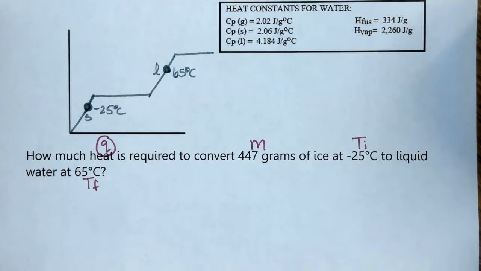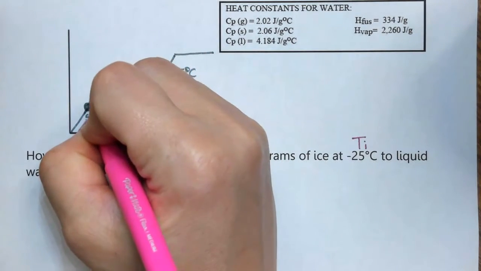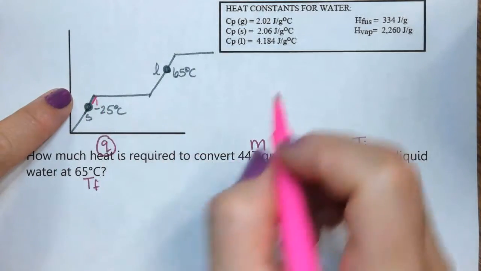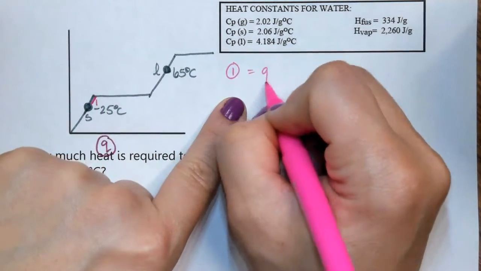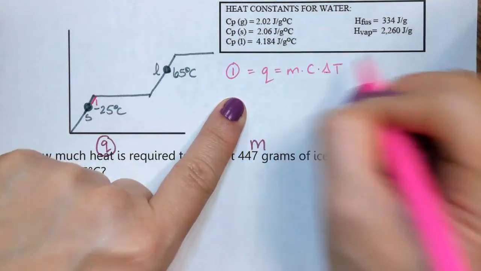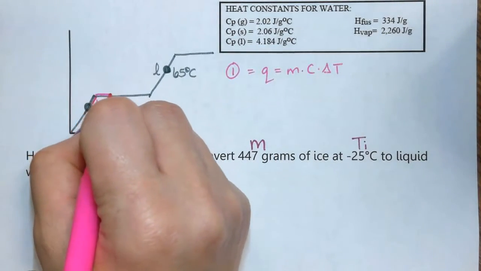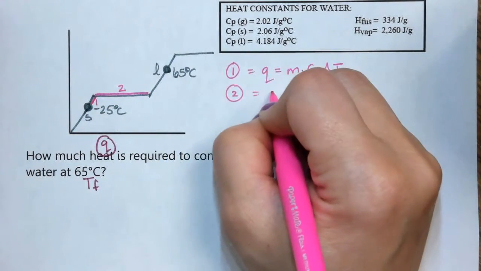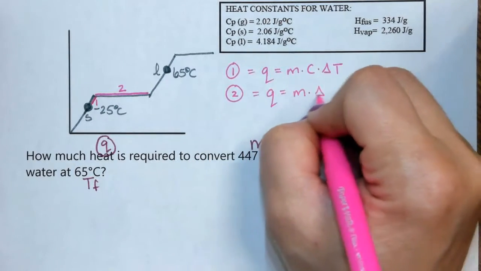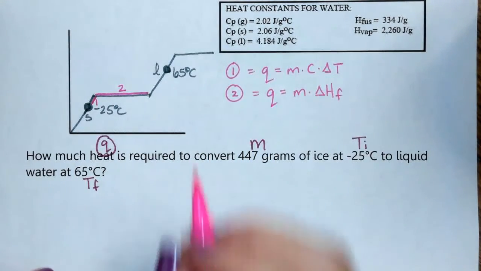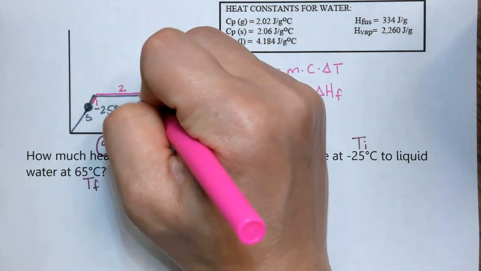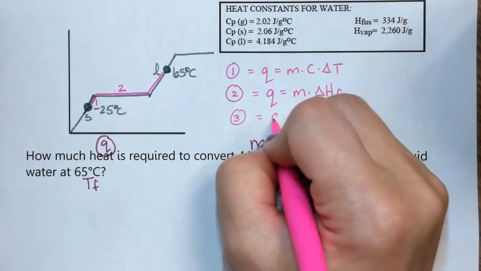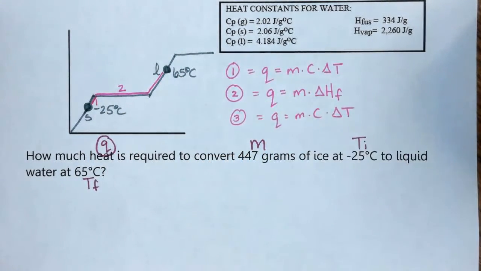So you actually have multiple things occurring here. We are getting the solid to its melting point, right? And so that is point number 1. And point number 1, we're going to use Q equals mcΔT to solve, right? And then the second thing that's happening is it's going to totally melt. That's point number 2. And so point number 2, we're going to use Q equals mass times the ΔH of fusion to calculate the heat. And then finally, this is going to go from 0 degrees to 65, and so we're going to have to use Q equals mcΔT for that last point as well.